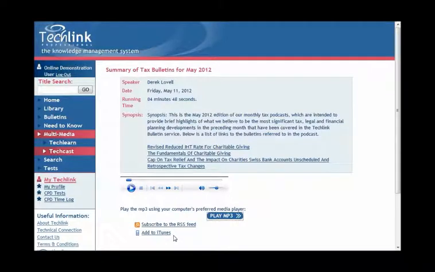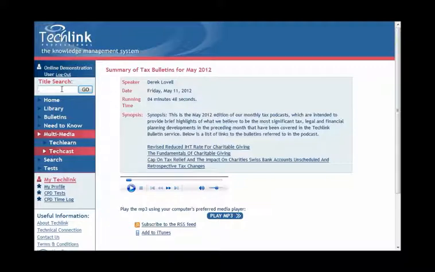Now moving away from the multimedia area, we are now going to look at the two search facilities available on the site. First, the title search facility. Rather than searching through the contents of documents, Title Search dynamically searches for the search words you entered through the title of a document only, giving almost instant results.